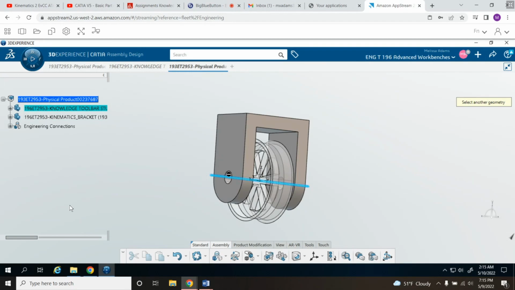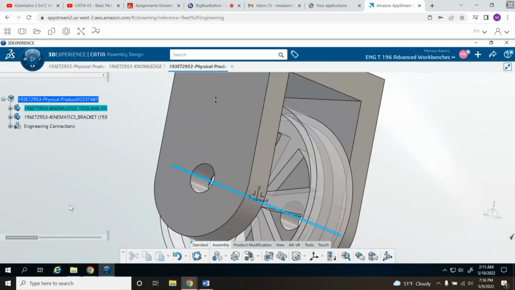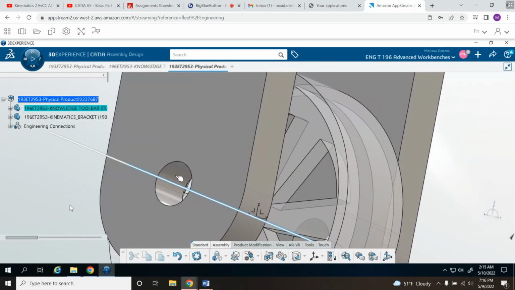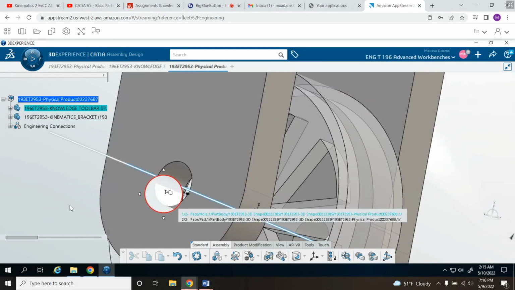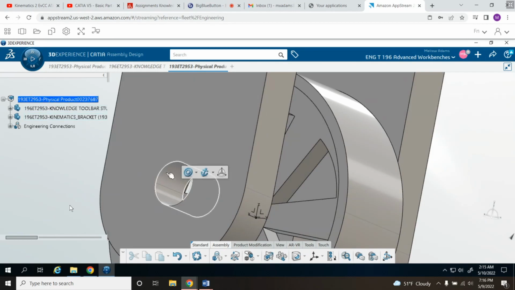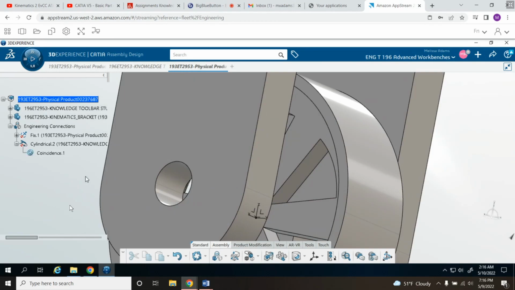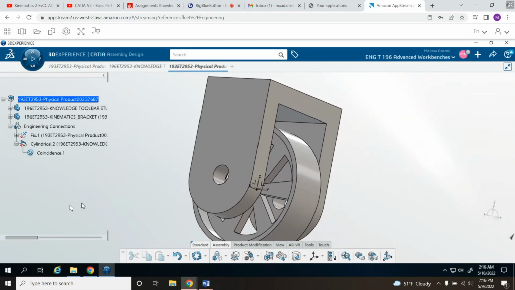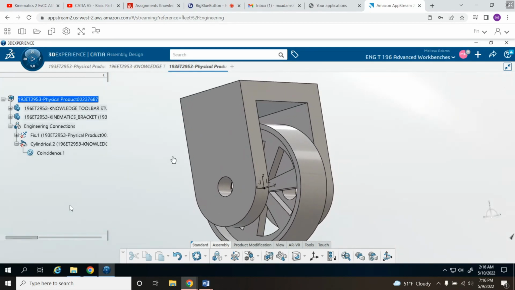So you've got to zoom up probably to get close to it. I also made it so I could just grab the radius on the bottom. Then I don't have to get inside that hole. But try and get inside that hole. See how there's an axis now? Yeah. And you've got to click right on that surface when you see that axis showing up. And that should, if you open up your engineering connections, we should see a fix that's anchored, and then the cylinder. If you open up the cylinder, it should be concentricity. Which I never liked that they said coincident. I'm pretty sure that's concentric though.